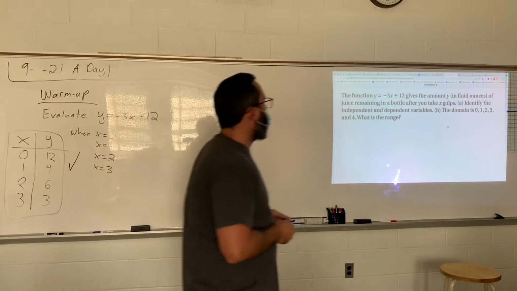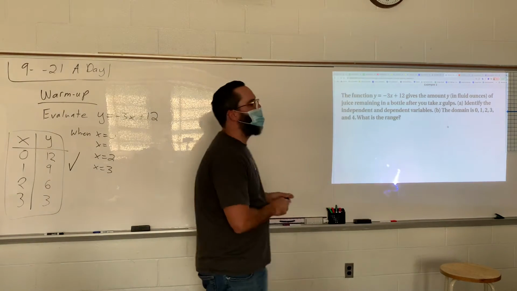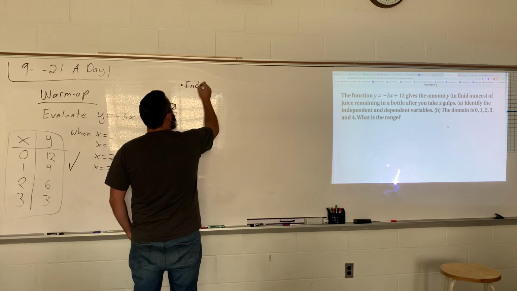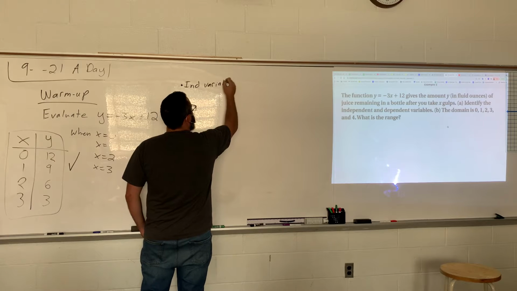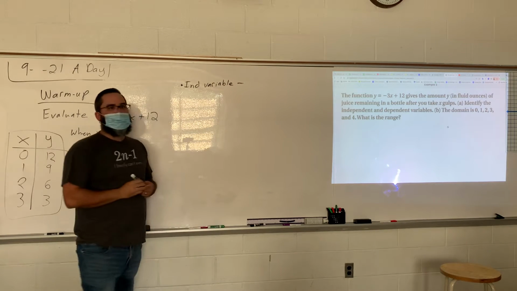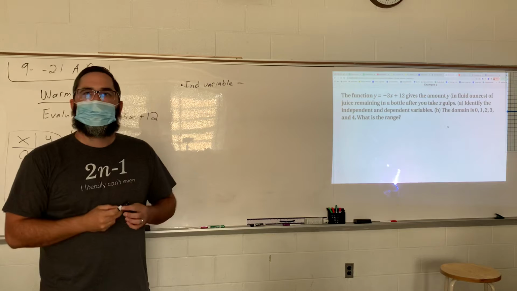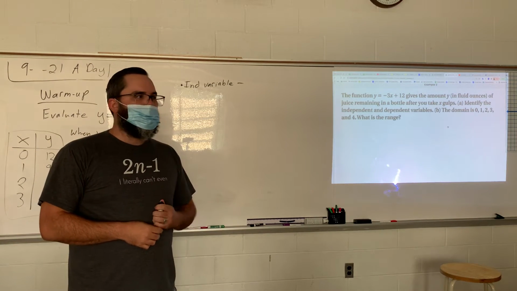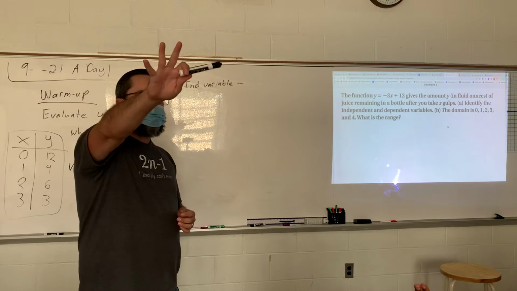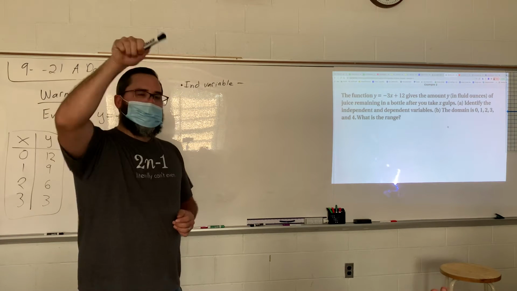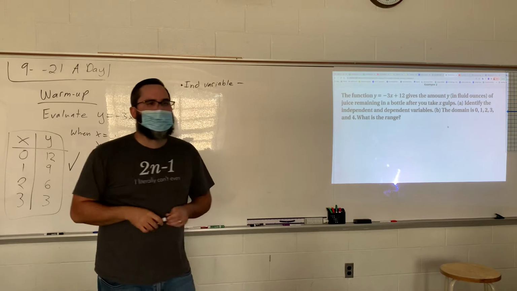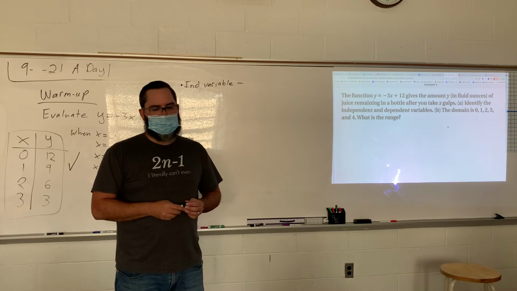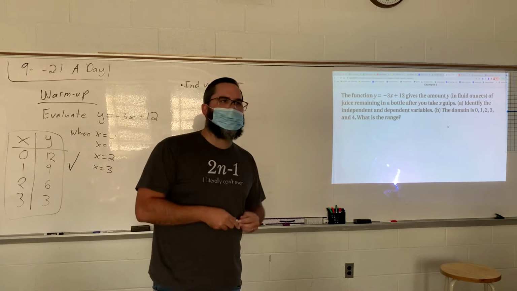Now we're going to talk about identifying the independent and dependent variables. What is the independent variable in this scenario, and what does it mean in the context of the problem? We'll start with, don't say it, Jonah. Yes. The domain is 0, 1, 2, 3. Okay, and what does it mean in the context of this problem?